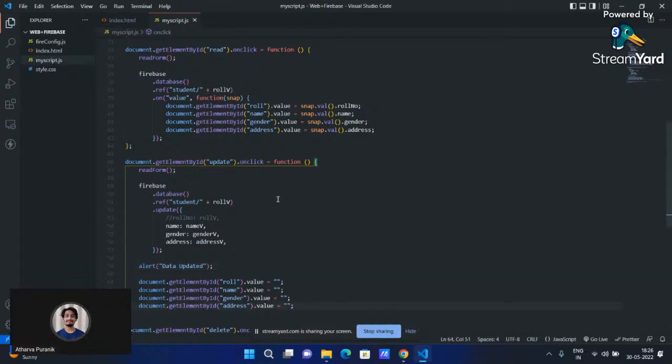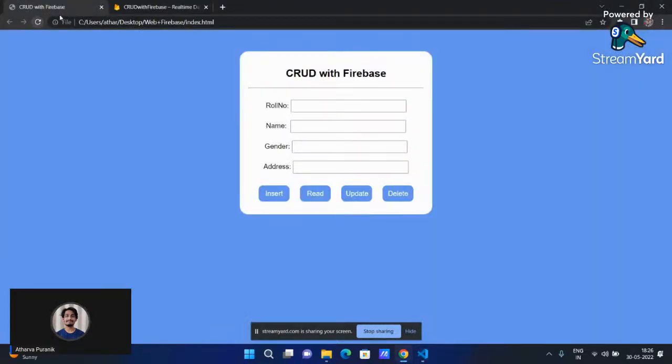So I'll run this again. I'll refresh this. So first, let's say I want to update roll number 101 this entry. So let's say I want to change this to something else. I want to change name to something else.